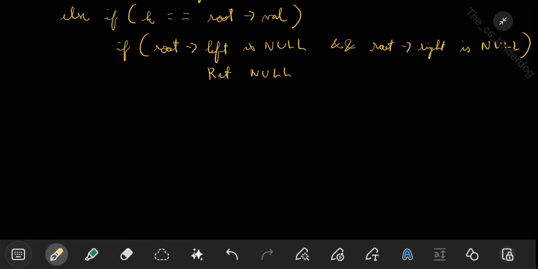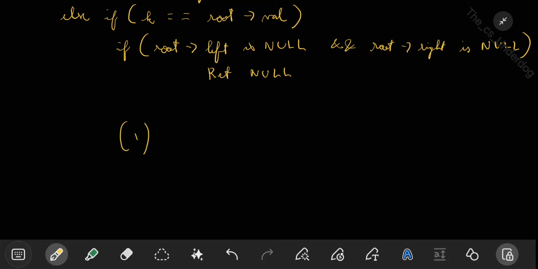Here we already did the case in which a leaf node is to be deleted. The next case is that the node you want to delete has one child. How do you deal with this case? If it has only one child, whichever child it is should be attached at the place where the node is presently present. So first question: how do you detect if it has only one child? If it has only one child, the other child pointer will be null.